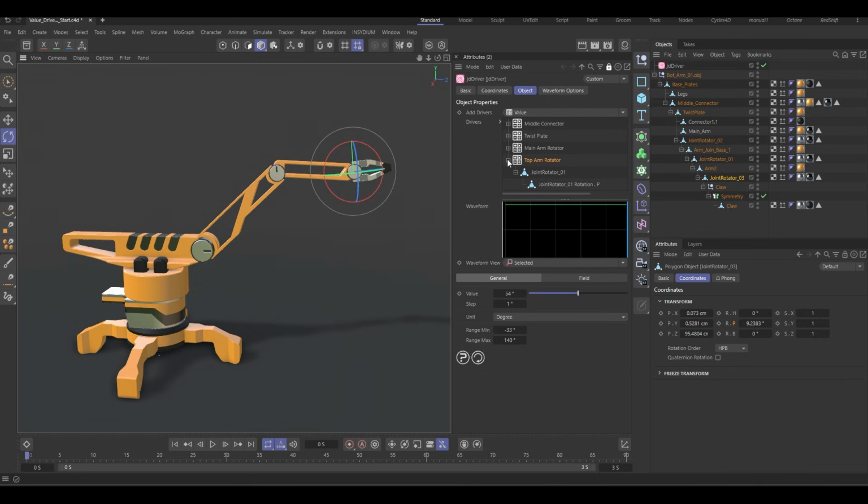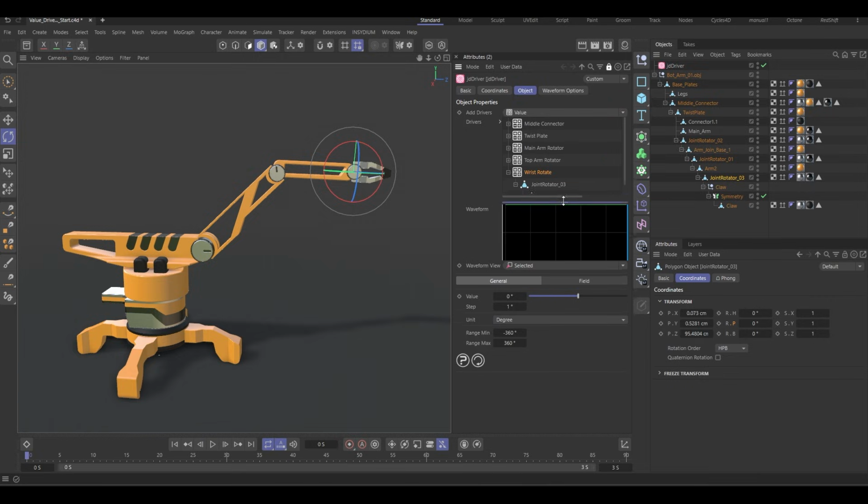Okay, then let's do our wrist rotator. So another value, same thing, degrees, set that to 1, drop in our wrist rotate, and drop in our pitch for that one as well. Let's set the minimum maximum for this.